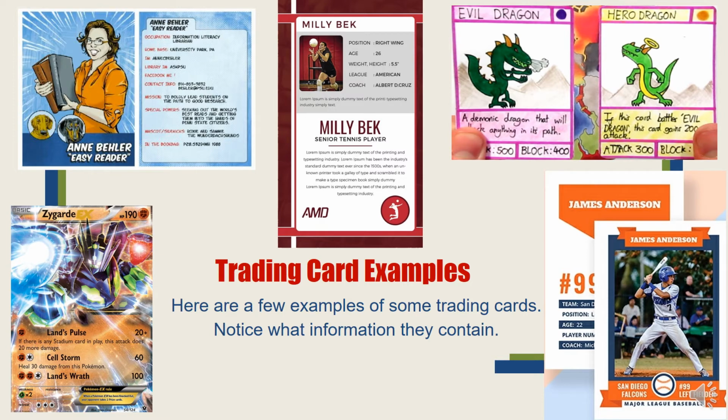And then on the bottom, you have a pretty classic baseball trading card. It has the picture of that person in the front, obviously with their name. And on the back, that's why you see the two pictures there, it has the team that they play for, what position, their age, and just other information you'll need to know about them. So take a look at these and see the information that's in them. There's always a picture, and there's always information about that person.